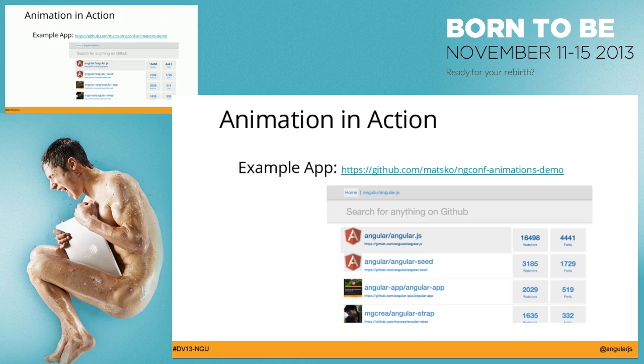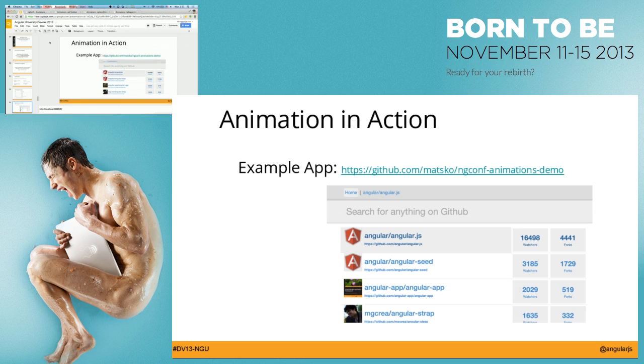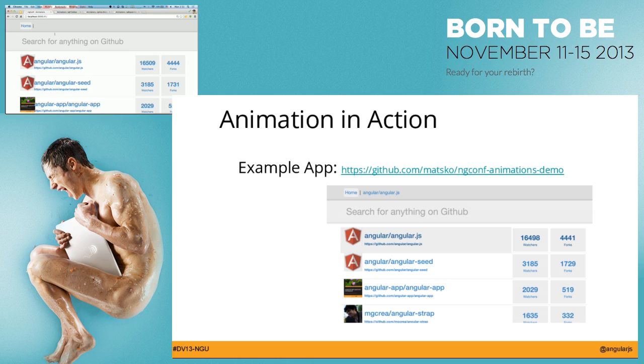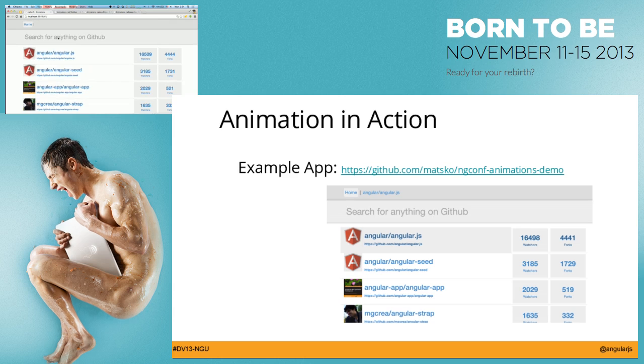All right, so let's actually see what this looks like. This is an awesome demo application by our good friend Matthias, who worked with us and did most of the work to implement this feature. So big thanks to him. This application uses the GitHub API, and you can search for different things, like maybe we could search Angular.